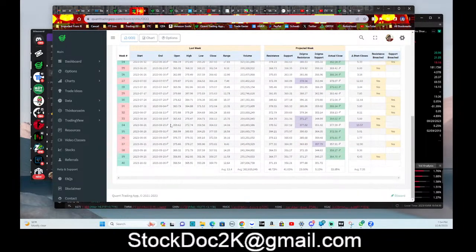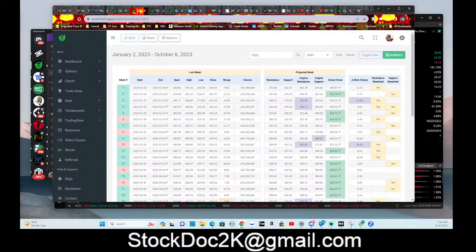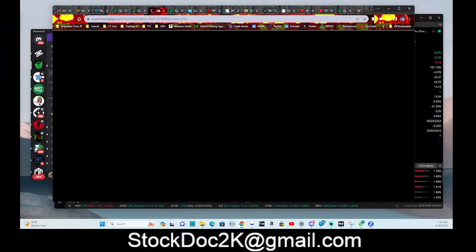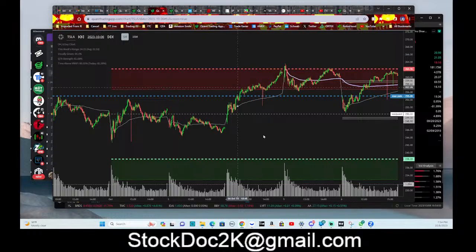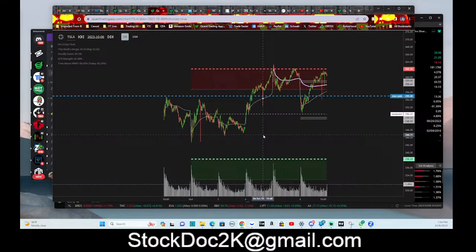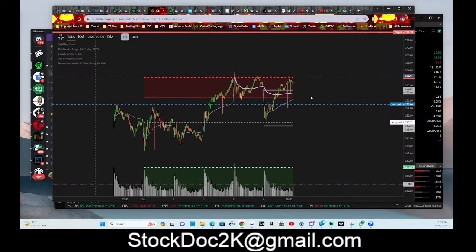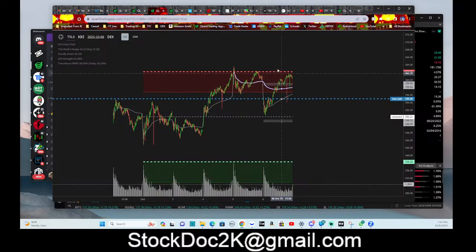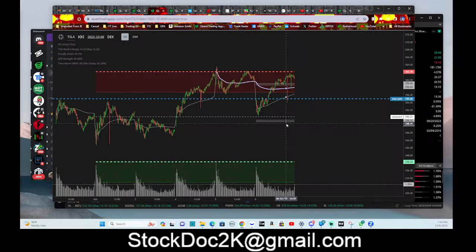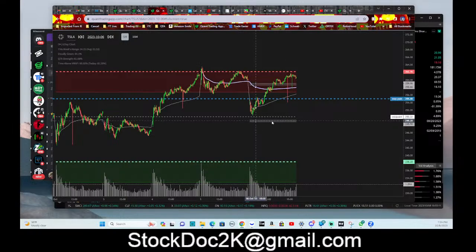So here you have all the weeklies, and we can get into this in another video, and after, if you need more questioning on it, we'll get into it then. But one of the other options there is the table. So when we click on something like, let's say SPY or Tesla, or one of the main ones, you'll have this chart that comes up. This is the quant chart. This happens to be for Tesla. This was the Friday chart, and you'll have your zones here. You'll have your selling zone, your buying zone in the middle, the max pain, and you'll have the intraday chart lines. The intraday chart lines just give you a range for the day.